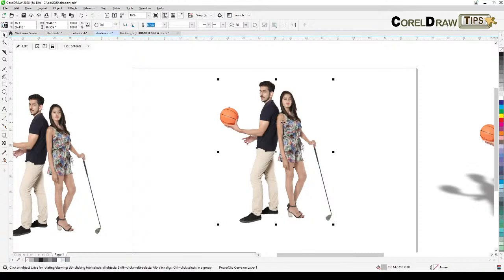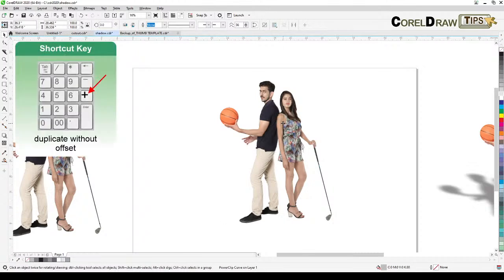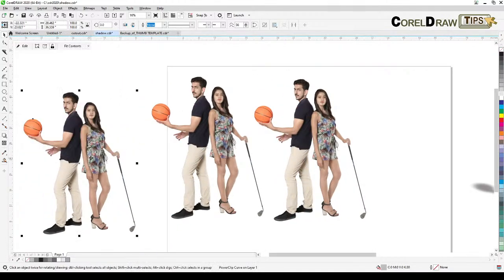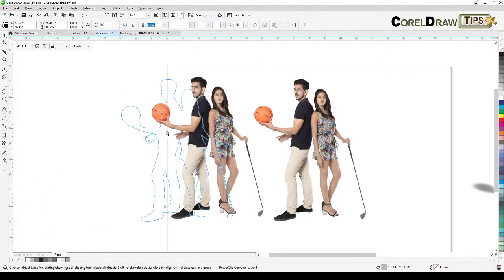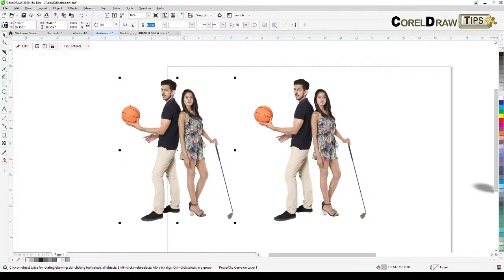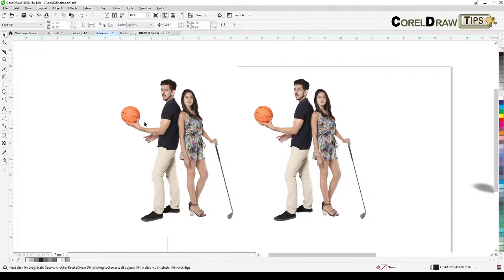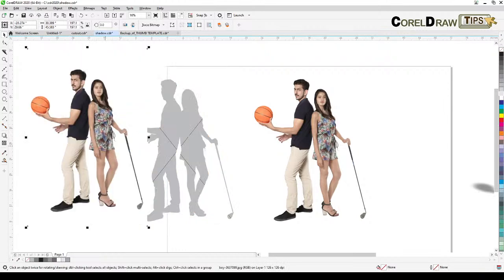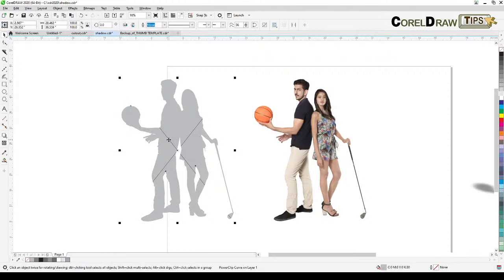What you're going to do is press the plus sign on your keyboard to duplicate this. I'm just going to delete this one, and I'm going to teach you how to extract, right? So this is already a power clip, the image power clip. Extract is this icon here, Extract Contents. When you click on Extract Contents, the image will be gone, will be separated. And then I only need this one, right?